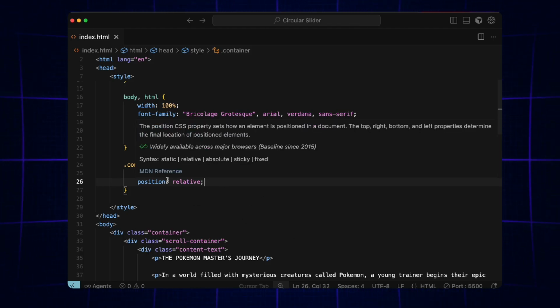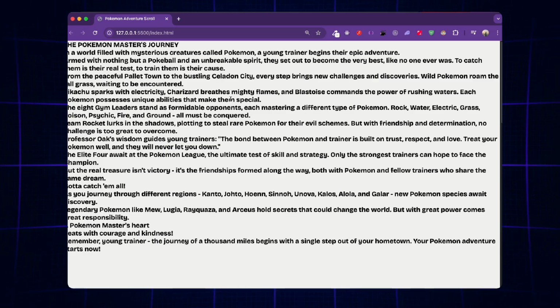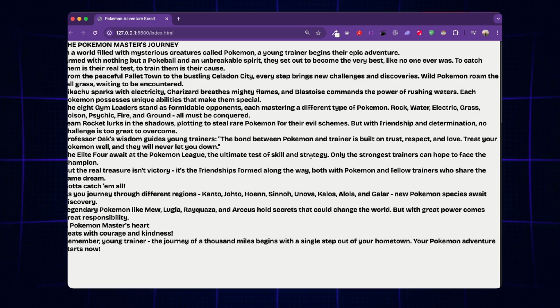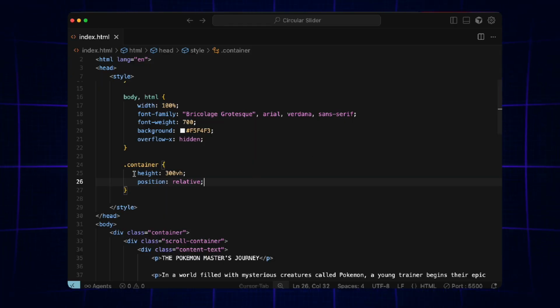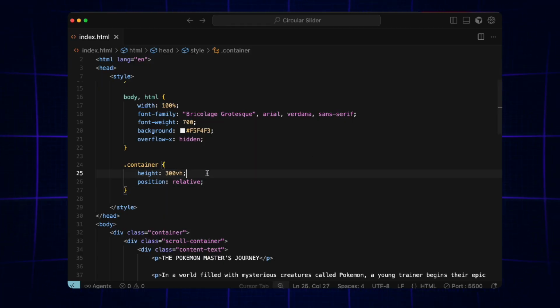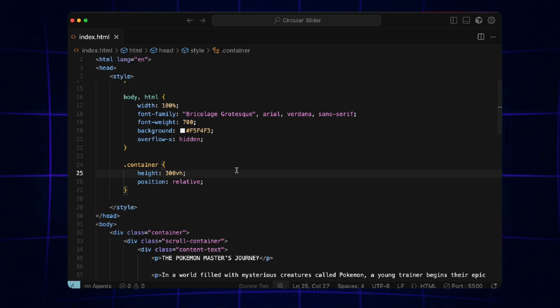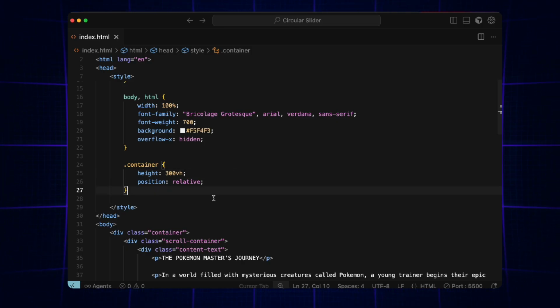But yeah, so this height, 300vh. Now you may think, why do we need it? The reason for that is this would generate some extra space or height to scroll. If you don't have a height, you won't have any room to scroll, and if you're not able to scroll, you wouldn't see the effect. So you can add whatever height you're comfortable with. Here I just added 300vh. You could increase or decrease, it just depends on how you want to do it.